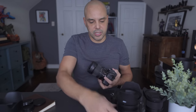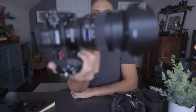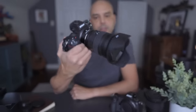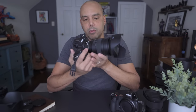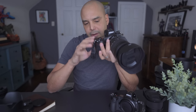As soon as you put the 2.8 on, it really is top heavy — very top heavy. Don't get me wrong, this takes incredible pictures and it's kind of my go-to when I'm doing event work. I love to zoom in to 70mm at 2.8, get a little bokeh, and keep my ISOs down.